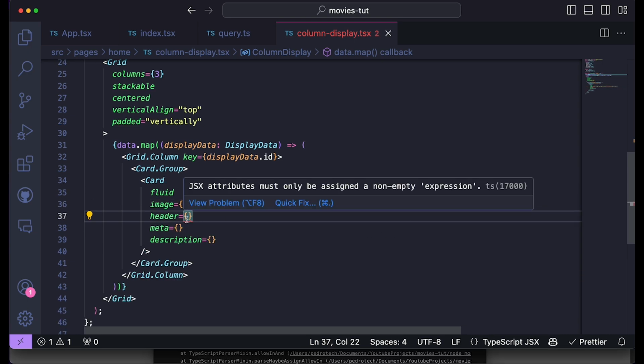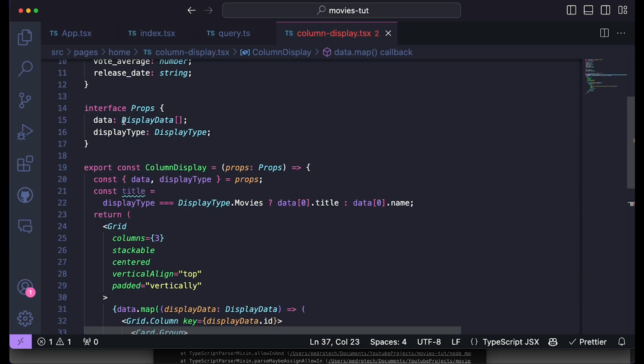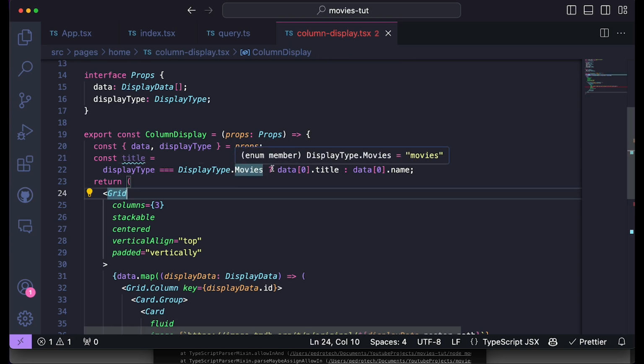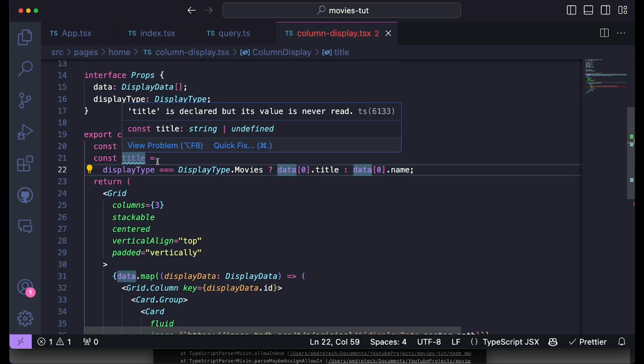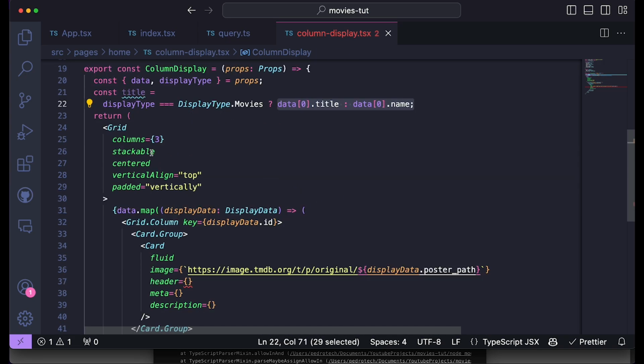Then the header, we probably want it to be the title of the movie or TV show. So we already have that title because we grabbed it over here. So actually, this makes no sense. I just noticed. Sorry about this. This isn't the code that I actually wrote before the video. I'm obviously making changes as I progress. But I just realized this wouldn't actually work because this isn't inside of the loop.